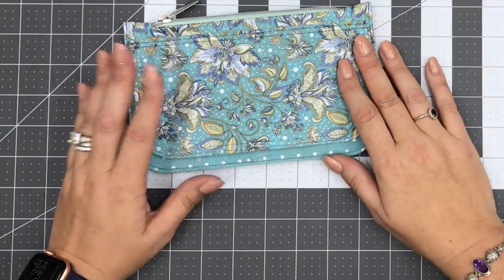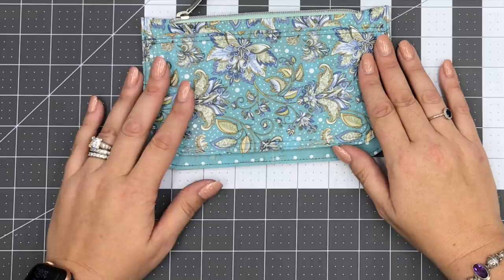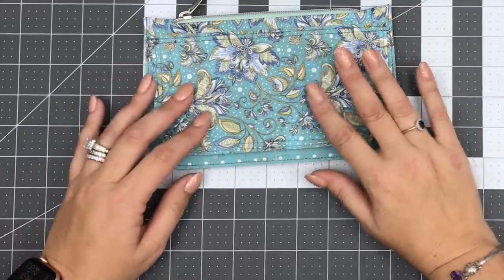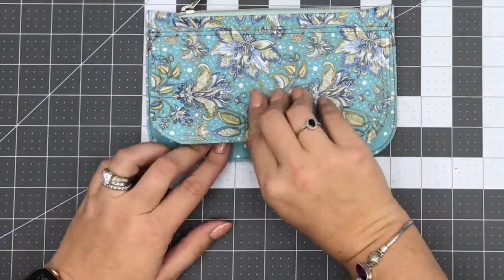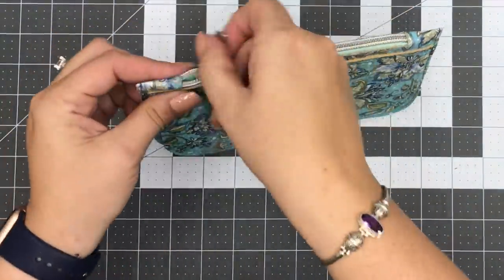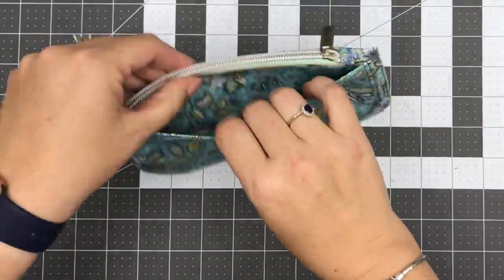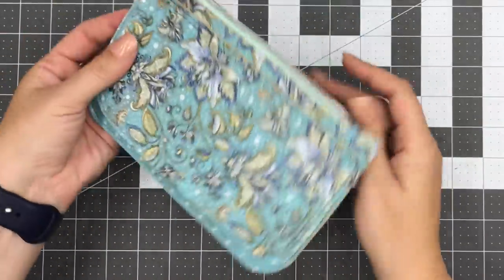The only thing that I might do is add some edge coat or some finishing to the edges, especially if I'm going to give this as a gift. This is a great wallet to practice your edge coat skills on. I've got all my card pockets here, ready to fill those up. Zippered pocket in the top here, and on the back I've got my nice open pocket. It's flat, but it definitely holds a lot.